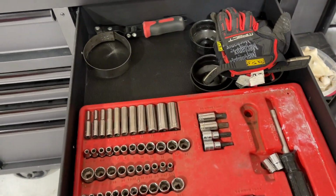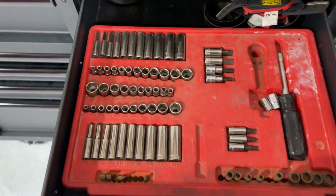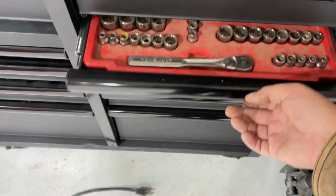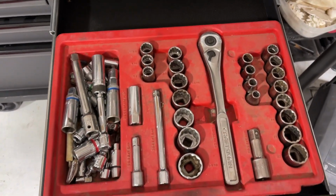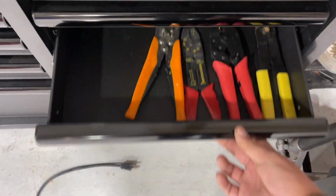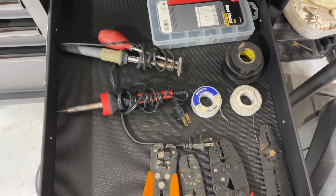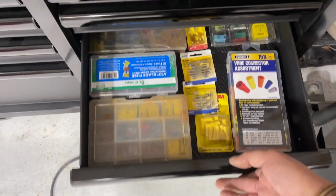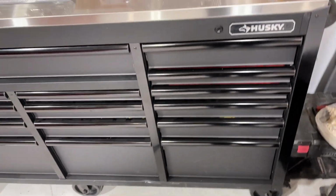And we've got my Craftsman tools, oil filter wrenches, gloves, vise, sorry, not a vise, a C-clamp, then your half-inch Craftsman's. Electrical stuff, and more electrical stuff. The bottom drawer isn't used yet.